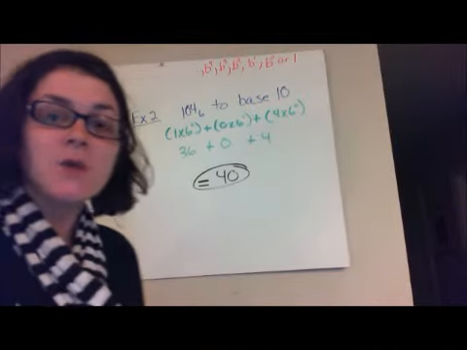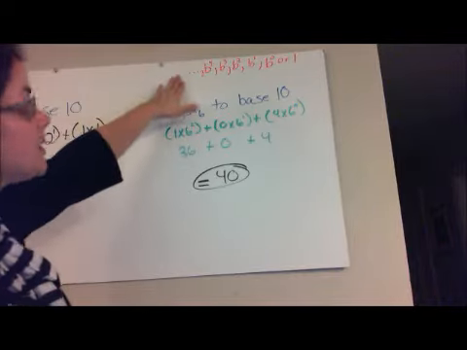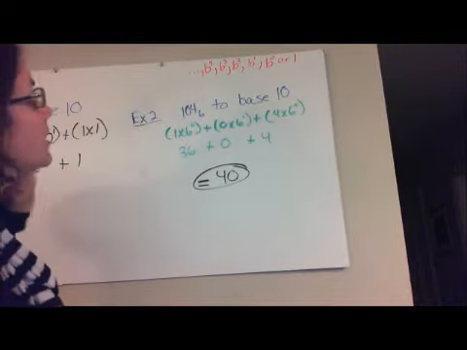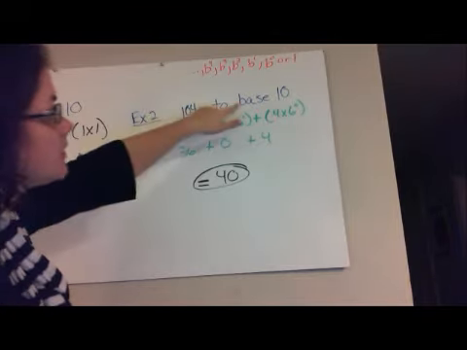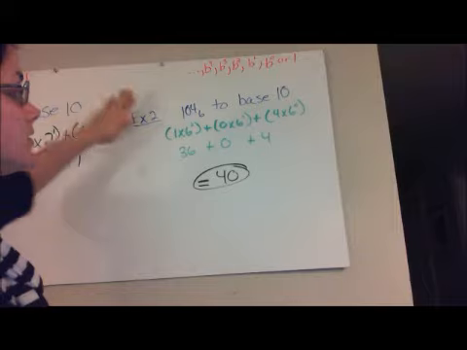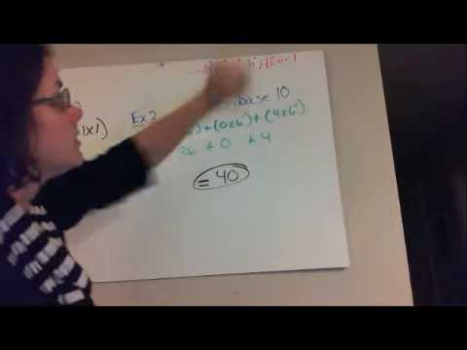We are going to continue on to a second example. We're going to use the same rule that we used in the previous one, and we're going to take this number, which is in base 6, and we're going to convert it to base 10. So we're going to use the same rule, 0, 1, 2, so that brings us to B2.